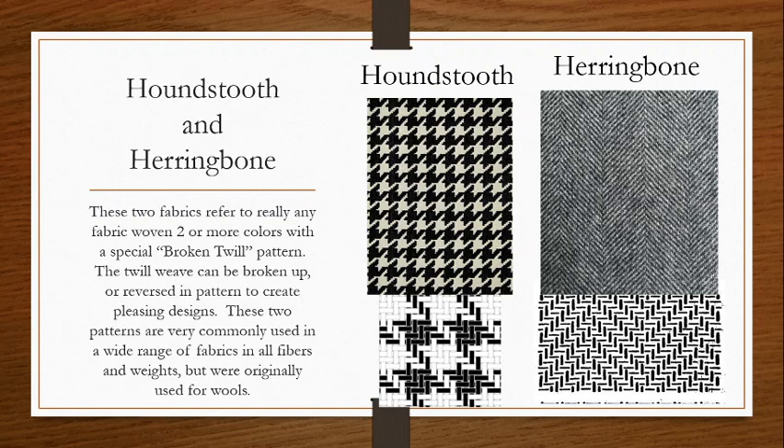Originally these were used for woolen fabrics and we can typically see them in suits, jackets, pants, skirts, and all things like that. Over here is the houndstooth. We can also see this in what's called a houndstooth check — almost like stripes in a twill, yarn-dyed stripes in a twill, that when they come together in a check or plaid pattern, the intersections create this houndstooth pattern. The herringbone is a very simple example of our broken twill patterning, where you can see the twill simply goes one way and then the diagonal ribbing goes another way at a certain point.